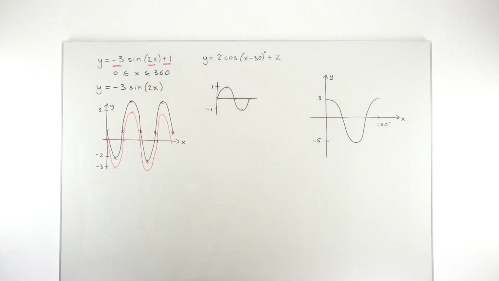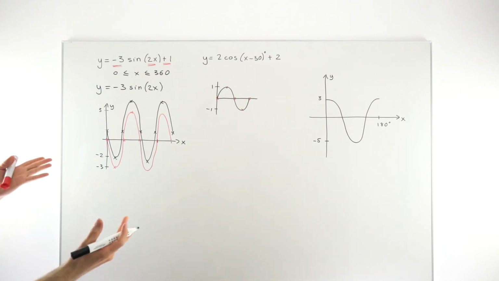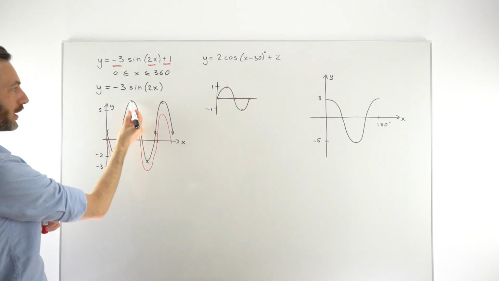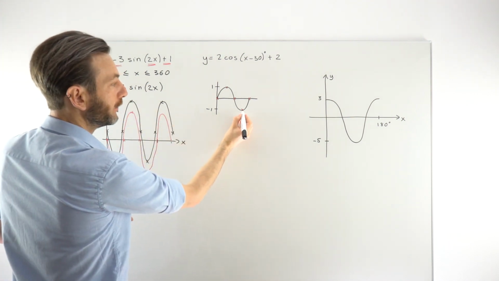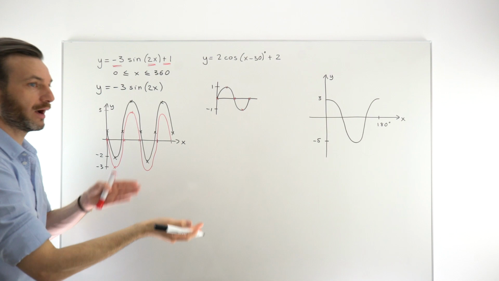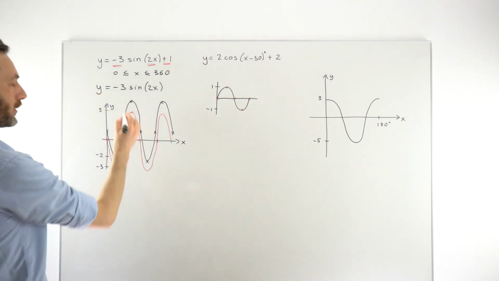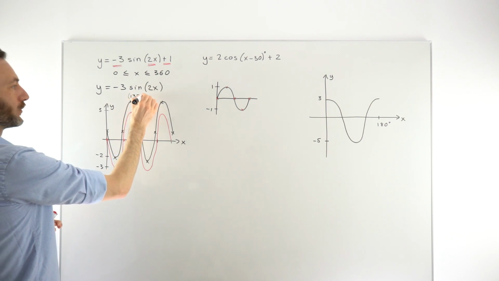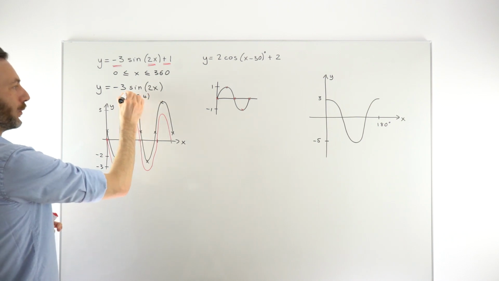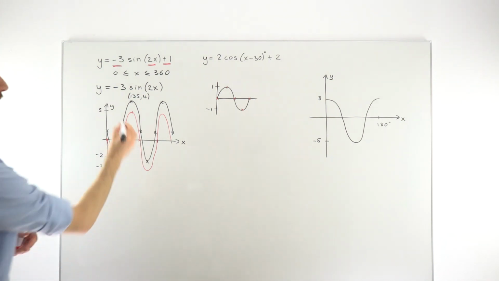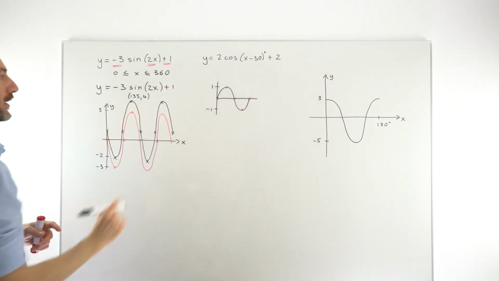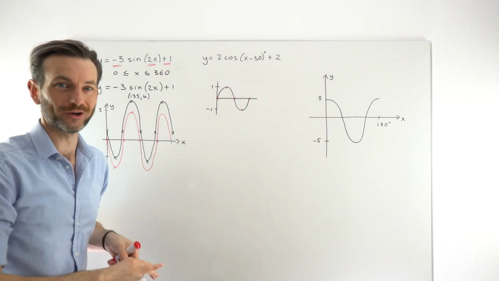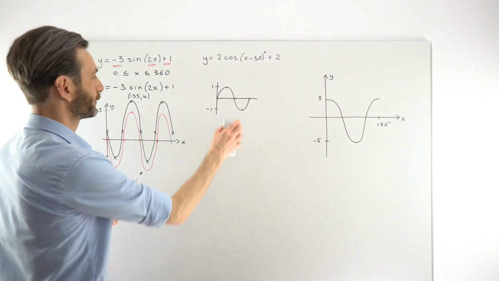And if you have to mark on any of these key points, then sometimes you'll be asked to do that. So I think this point here, which that point there corresponds to originally that point is at 270 on a normal graph. Half of that is 135. So that point is at 135 along the way, and it's the very highest point on the new graph, so it's now at 4 up the way. So 135, 4. So this is now the graph of all of that, -3 sine 2x plus 1. So we managed to merge our 2 copies of the graph onto one actual diagram.